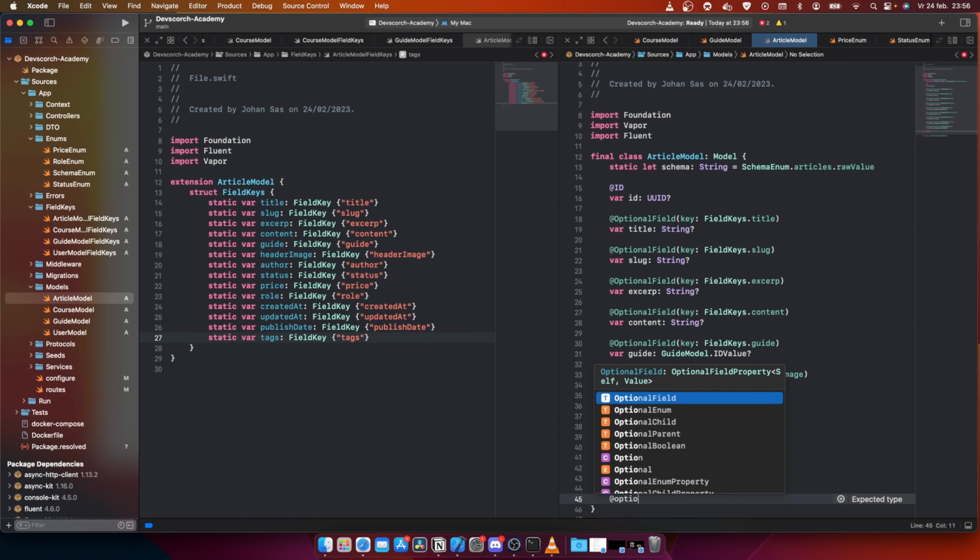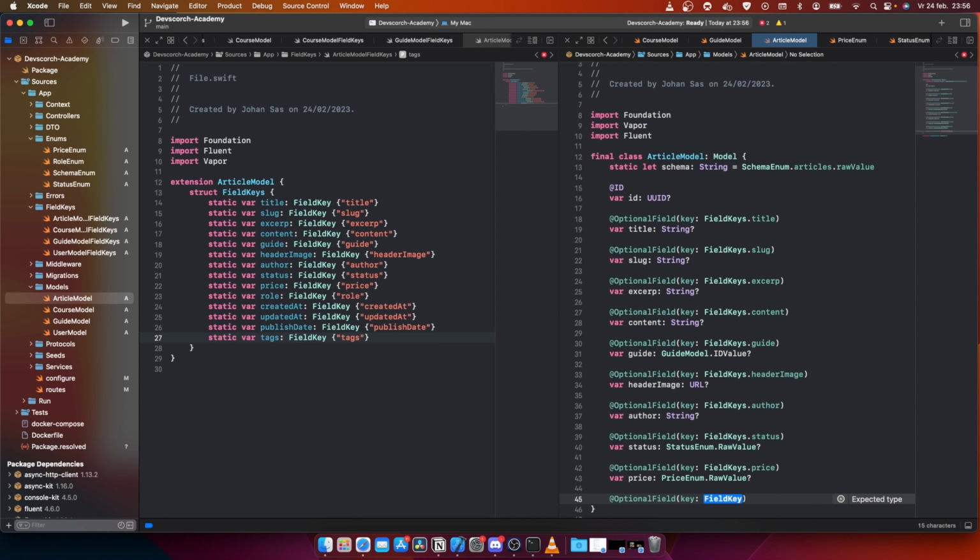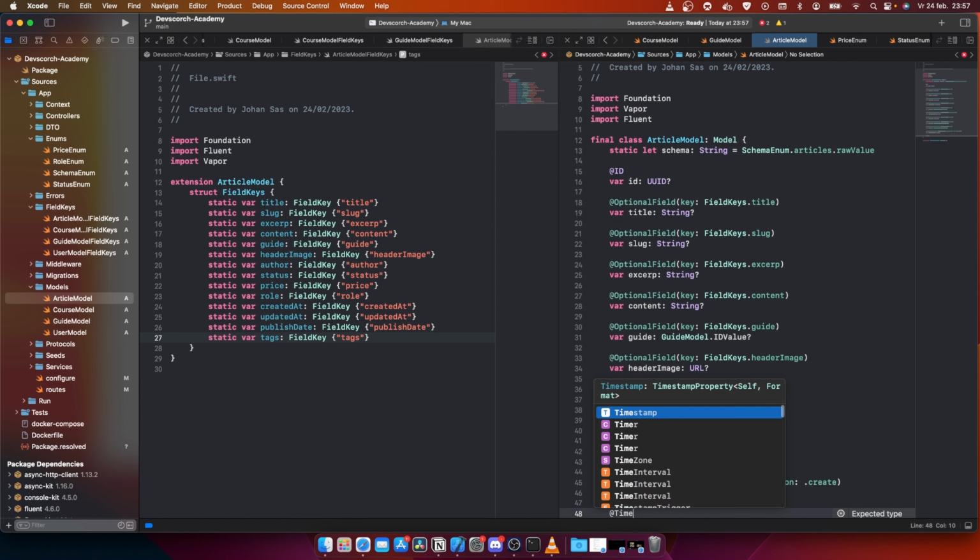Field keys dot created at. The created at is not an optional field. We're going to use a timestamp for this. After key, I'm going to call on create, var created at will be a date, another timestamp.